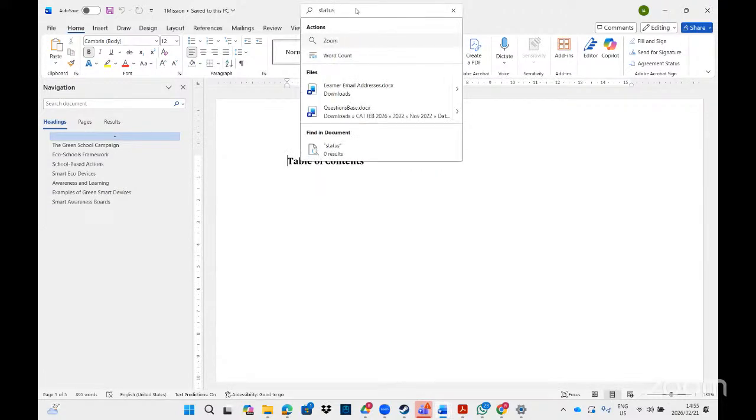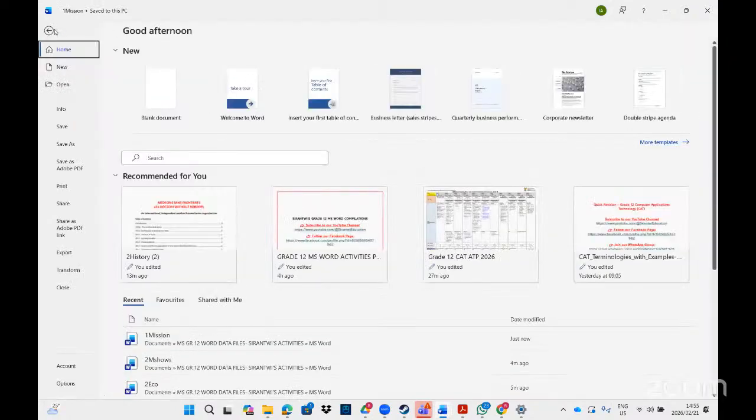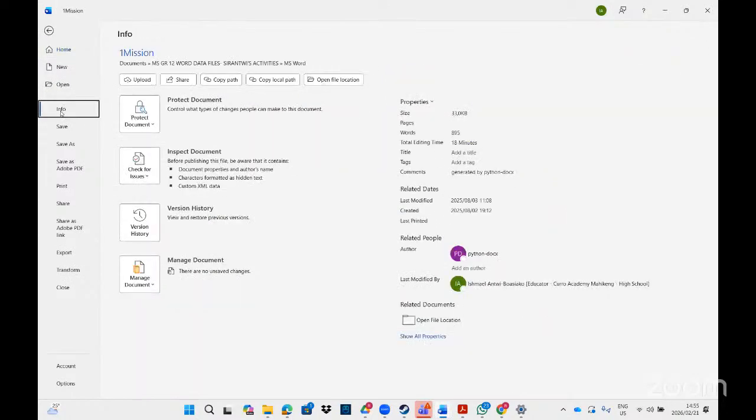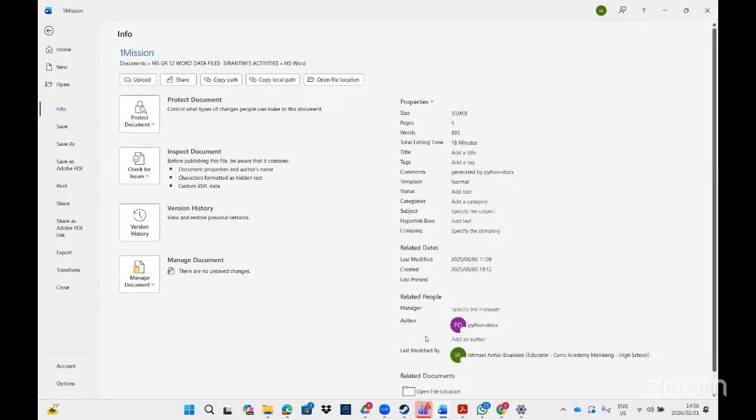It won't work. So what you need to do is you go to file. When they are talking about properties, you go to file and then you choose info, file info. Then you are going to find all the properties of the file, like the file size, like the pages, number of words, editing, and others. Now, if you don't find a specific file size here or the property here, you click on show all properties.